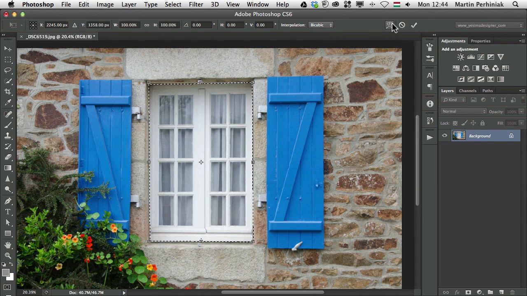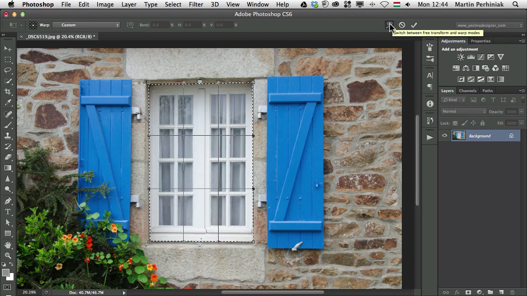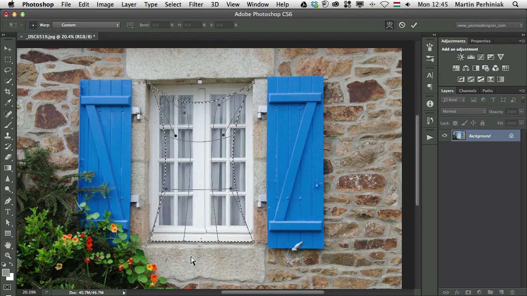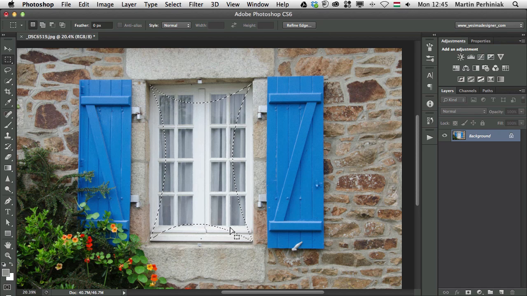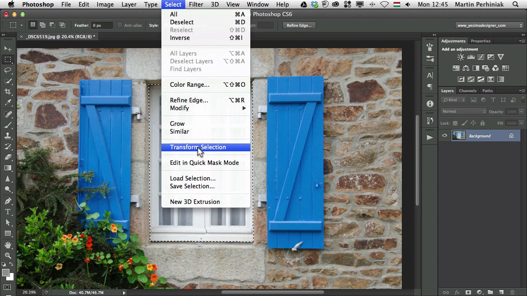So you can have a selection, and you can even use these options, the warp modes, in which you can even bend the corners or edges of your selection. That can be also useful in some cases. So you can create nice curved shapes of your selections. And if I go back a bit, let me just go back once again to the transform options.